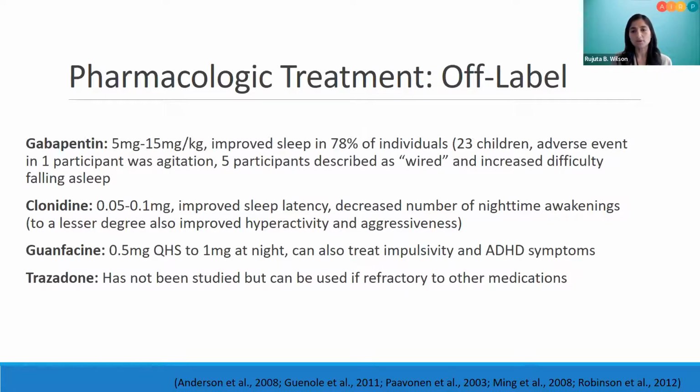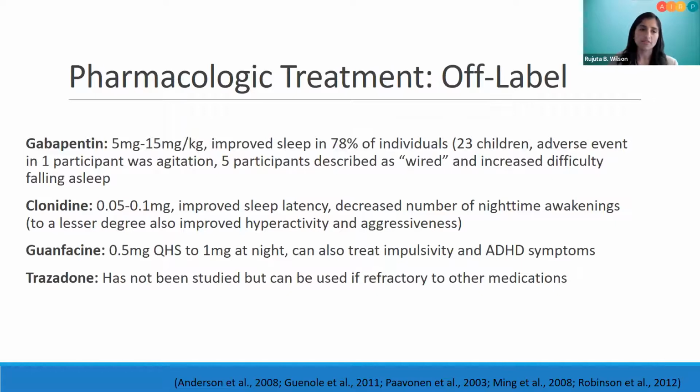If we are having sleep difficulties as well as some impulsivity or attention issues, maybe trying to target that with just guanfacine can be beneficial. But also consider what I mentioned earlier in the talk, which is that poor sleep can really augment or compound daytime attention problems as well. Trazodone is another medication which really has not been well studied, particularly for autistic individuals. Clinically or anecdotally, myself and other clinicians may often use this if an individual is refractory to other medications. But it's really important to know that there are side effects to trazodone. We want to monitor things like what we call QT prolongation, so it can affect heart rhythms, and you have to have screening for those things.